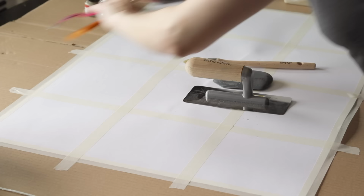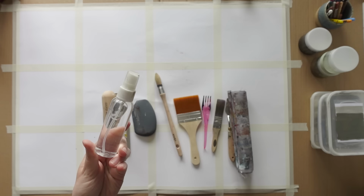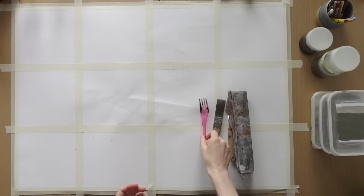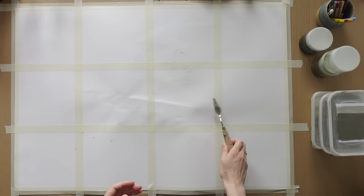I got out a bunch of different mark making tools. I have a spray bottle filled with water, a trowel for larger scrape marks, my catalyst wedge, which works as a smaller version of the trowel, a large round brush, a large flat brush, this plastic fork that I've saved, a smaller flat brush, about 1 inch wide, this kitchen roll that I've covered in fabric, it's great for rolling over wet paint, and a palette knife.